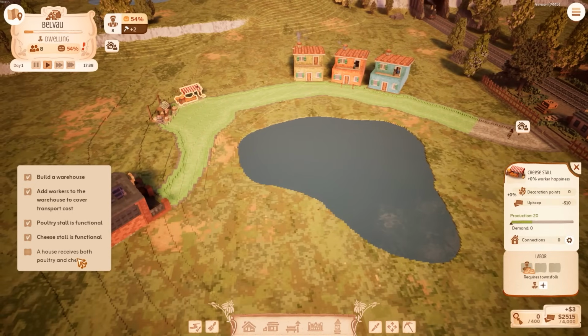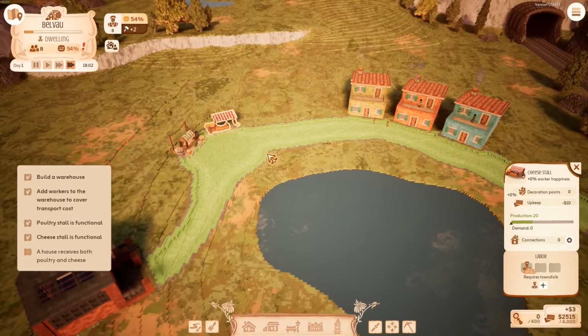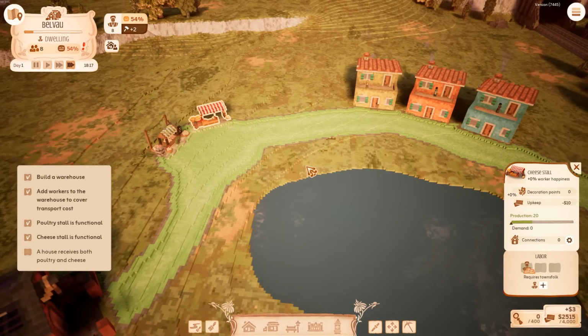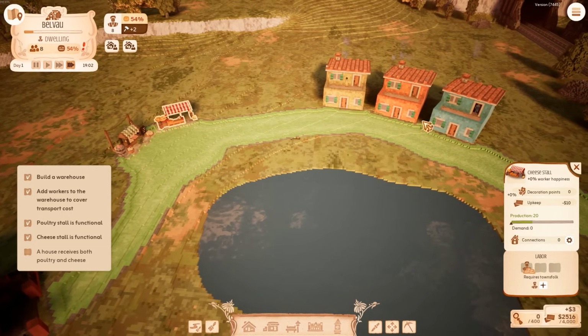Okay. A house receives both poultry and cheese. Well, neither has happened yet, but I imagine they have to physically go over and do it. So I can speed up and see what happens. We have lots of families wanting to move in. I'd like to see you come out, folks, and go to the village.